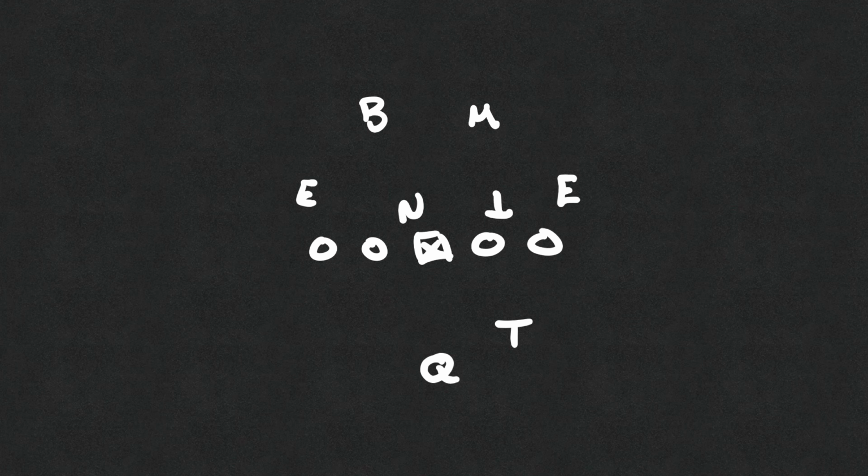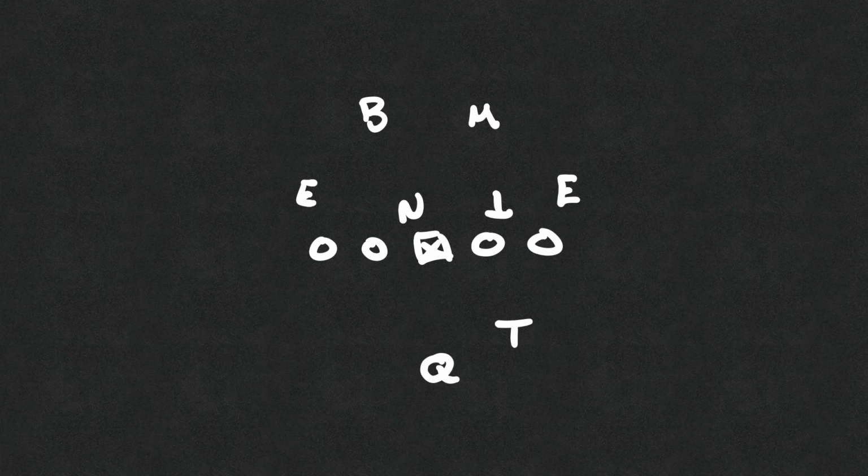Okay, so to start, let's say we're running it to the left here, and I'll go through the quarterbacks and the backs and all that stuff later. We're just focusing on the offensive line. We'll start with our left guard and our left tackle here. They have what we call a deuce rule. The left guard and the left tackle are to deuce through the B gap to the opposite backer.